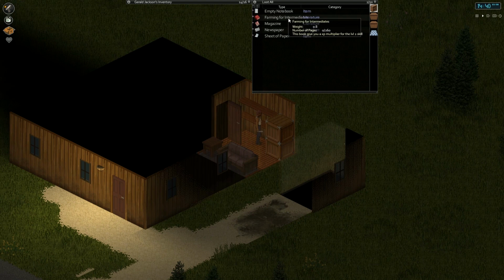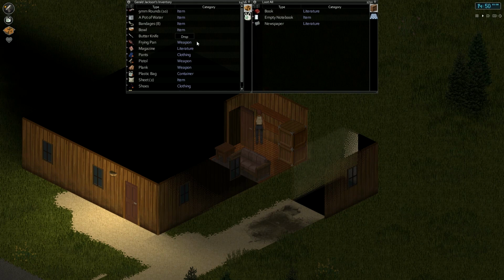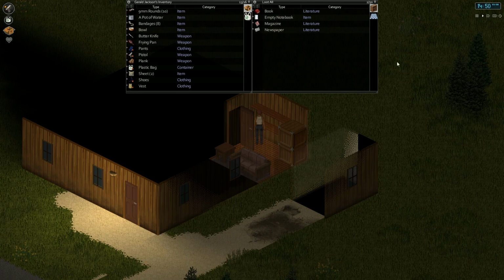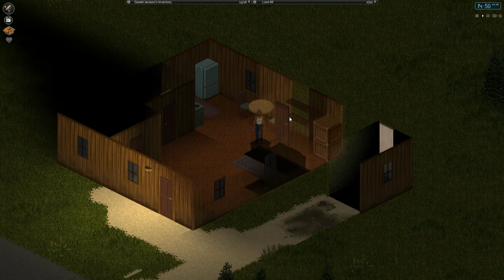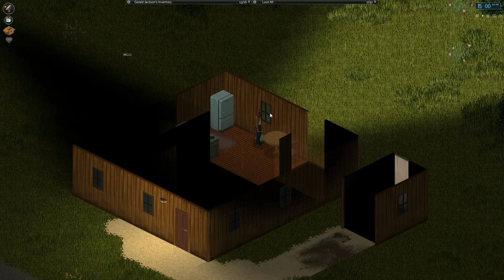I actually like this little storage room here as well. That's nice. Ooh, there's reading stuff, like newspapers and books. If you get bored, that's one of the moods, the moodles, that you get in the game. If you get bored, you can read books and newspapers, which will help restore your mood. So that's kind of nice.